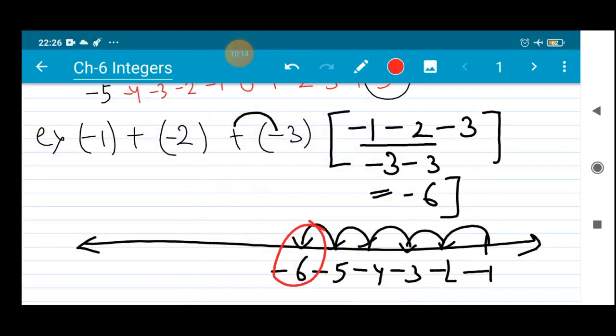Wherever you get 3 or 4 integers together with plus or minus, it's very simple. First of all, you are at the minus 1 position. You have to move minus 2 positions first, right? Then what is the next number? Minus 3. Then from wherever you have reached in the second step, you start moving 3 steps back. If there is minus 4, move 4 steps back. I hope everyone understood the concept. The value here is minus 6.